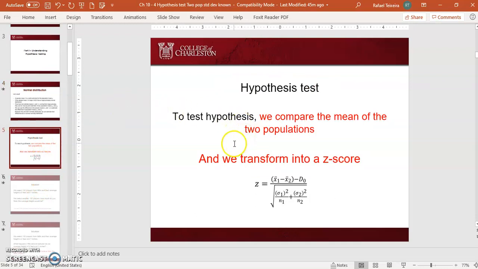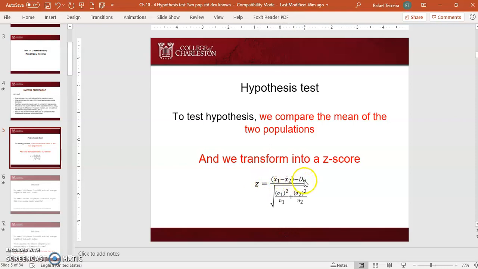So what we're really doing is we are getting the difference between two samples. So I collect two samples. One sample, let's say students from the College of Charleston and students from, I don't know, University of South Carolina, and they have their GPAs and the mean GPAs for each one of the samples. And then this is the difference. So I'm going to standardize into a z-score. Remember, z-score is the score in standard deviations from the mean. So I'm going to compute this and see how much this difference is from the mean.